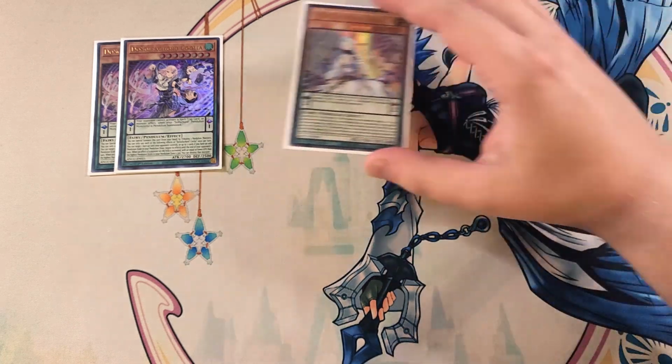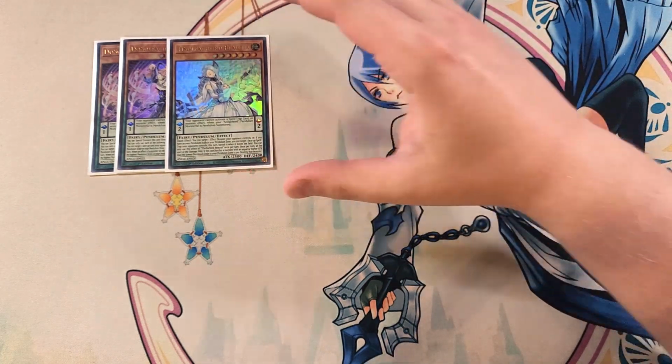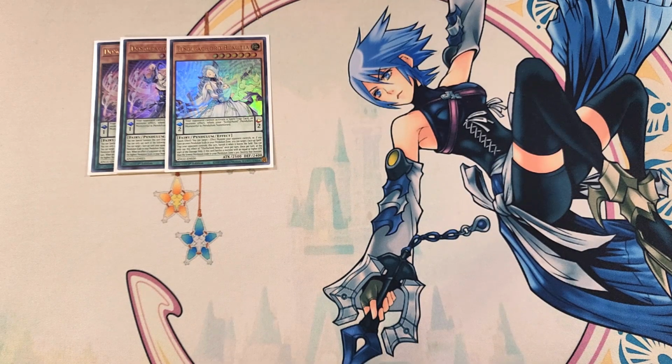We then play a single copy of Yugioh. Yugioh is just a really good 1-of in the deck, and this card is great because it is actually an even scale that is a scale 2 in this build.